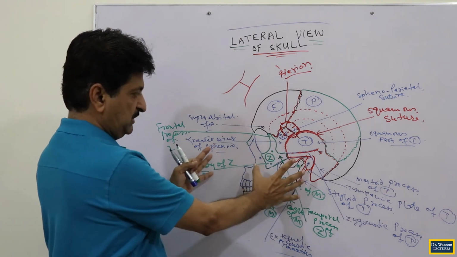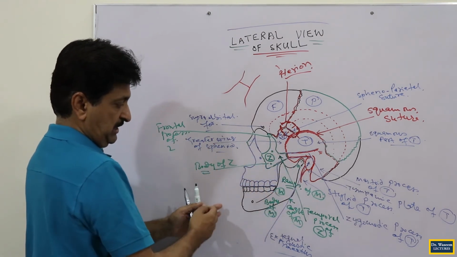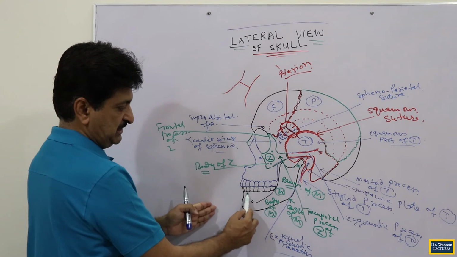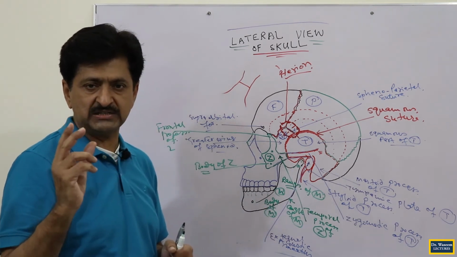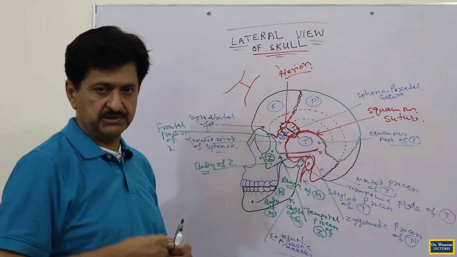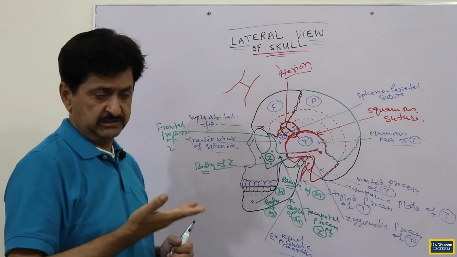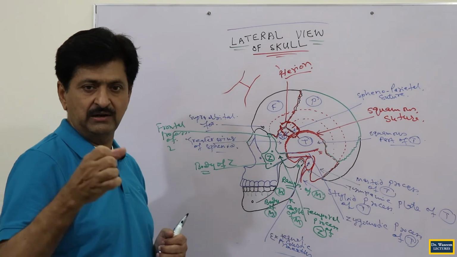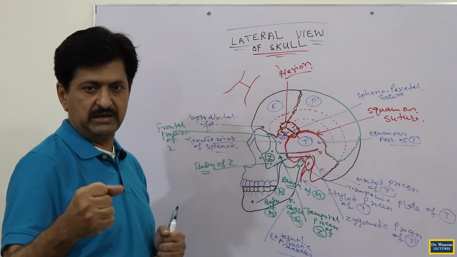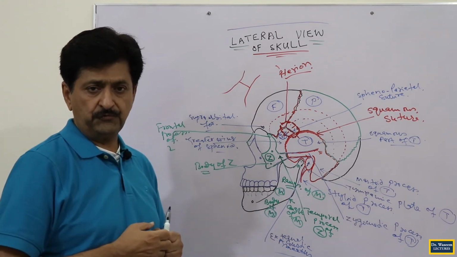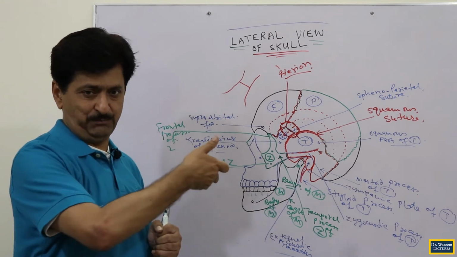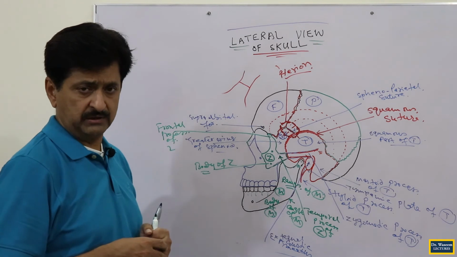And here you are watching from the lateral side, and at the same time you see the alveolar processes. These are the bony ridges. These bony ridges are having the sockets, and these sockets are holding the roots of the teeth. By virtue of this, a fibrous joint has been created here, made stable by means of a ligament that is called the periodontal ligament. It's a kind of fibrous joint. After suture, another example is this, gomphosis you call it.